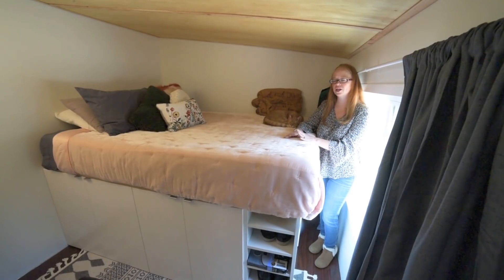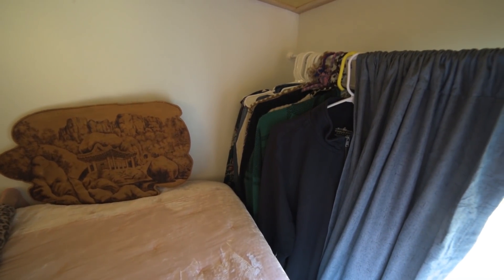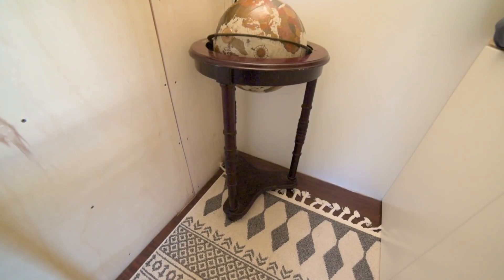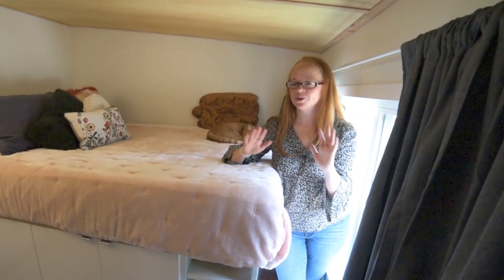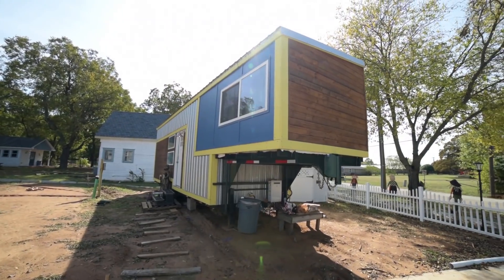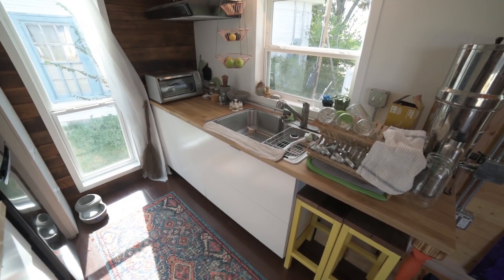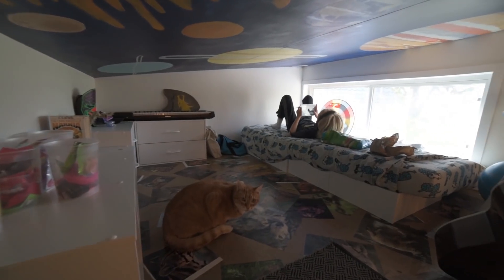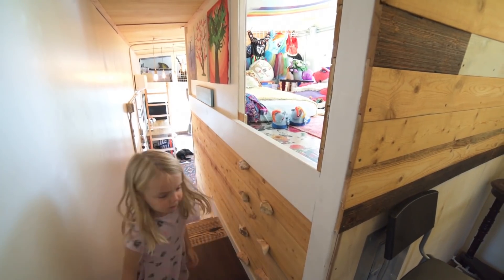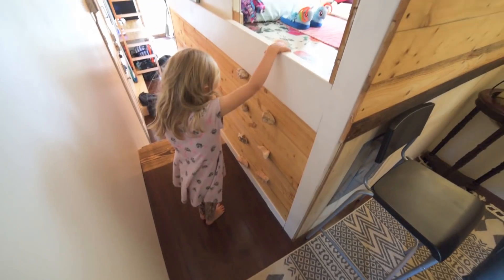Clothes storage is probably one of the few things we thought we had accounted for but are still having to adjust — there's plenty of shelf space but we have more things to hang up than we thought, so right now we're putting extra stuff on the curtain rod. We did downsize a lot and are still downsizing after 12 years of marriage. We live in a slightly larger tiny house compared to a lot of people, but most people assume we're on top of each other all the time — that's not the case. We didn't want a bulky ladder taking up hallway space, so since it's just a half wall we went with rock climbing holds.